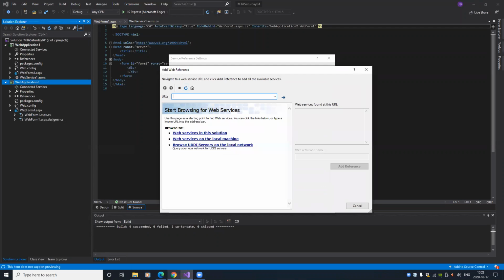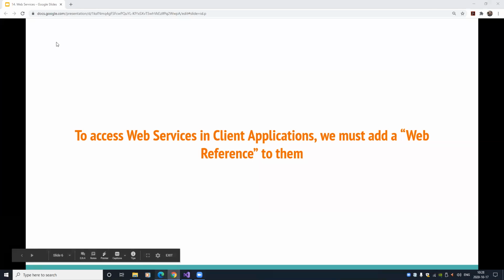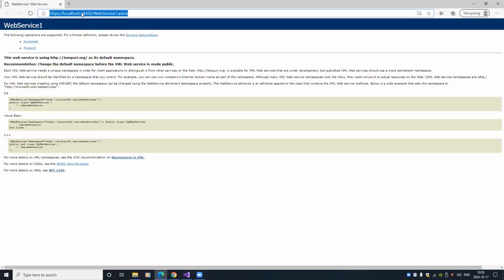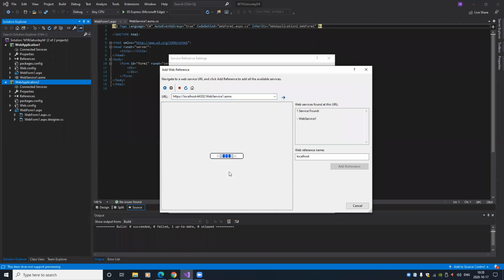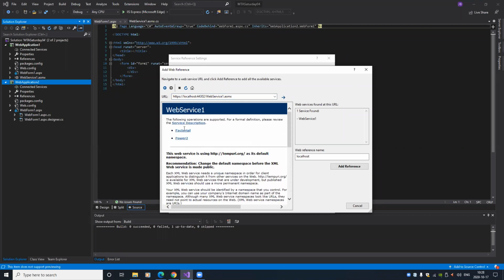And now we're going to give it the URL that we want to access. So I'm going to go over here. Here's the URL to our web service, and I'm going to give it this URL. Okay, so there we go. I'm going to tell it to go ahead and visit that web service. And you can see it visited it. This is what it got back. You can see there's factorial, there's private, there's power 2, and there we go.